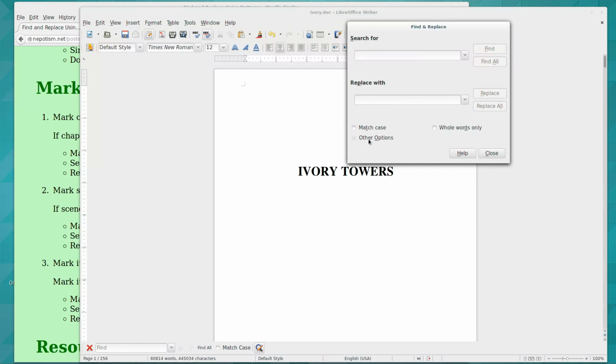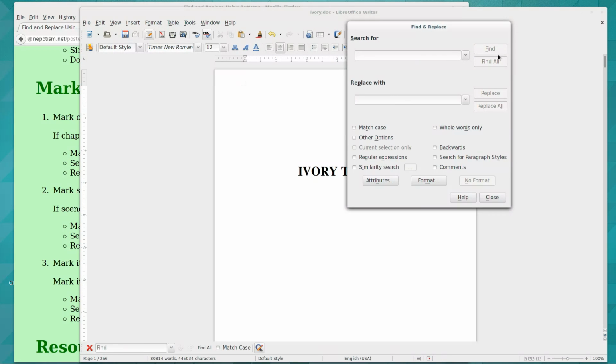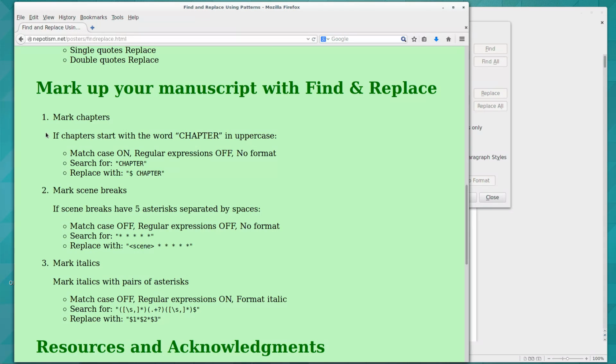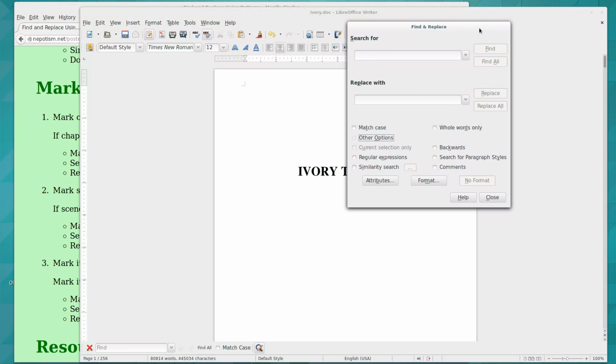First thing we should do is to click Other Options to open this up. Here's the example where the chapters start with the uppercase chapter. If they start with something different in your manuscript, you'll have to adjust this to suit your situation. We want the match case on, so I check this.